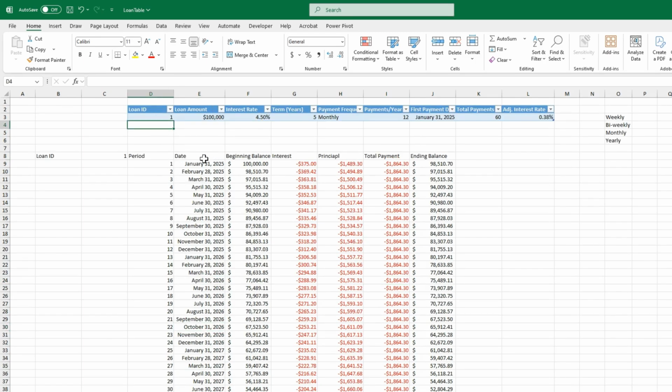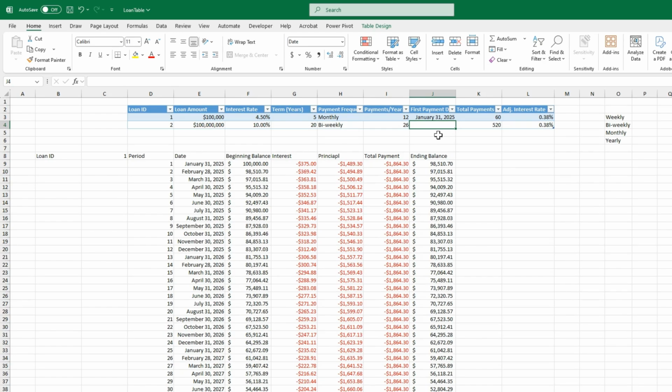All right, now, why do we do so much extra work? It's because let's say we want our second loan here. Let's say this loan is $1 million. And let's say this loan has a terrible interest rate. Terrible. But we're paying it back over 50 years. That's a bit too much. 20 years. Payment frequency. Let's see. What do I want to pick? Let's pick bi-weekly. 26 payments a year.